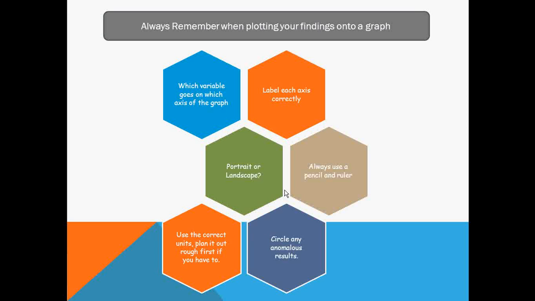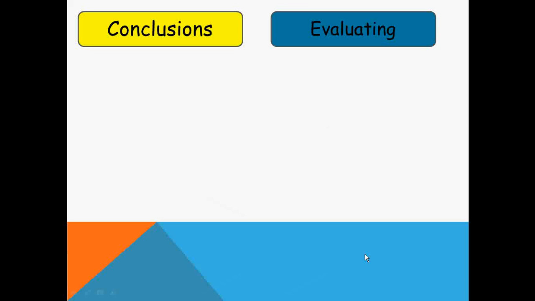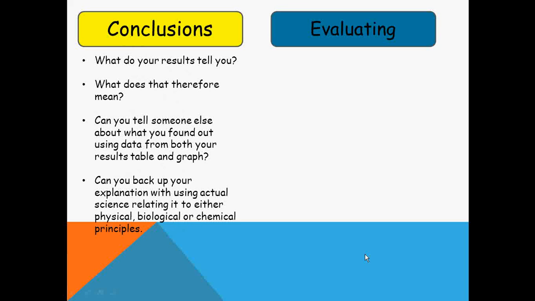And if you find any anomalous results, any numbers that do not seem to fit the rest of the graph, put a circle around them and label these as the anomalous results. Results that don't perhaps fit the rest of the graph. Okay, and then finally, right at the end of our experiment, we're going to conclude and evaluate. So these questions could be slight prompts for when we're doing our experiments. So what did your results tell you?